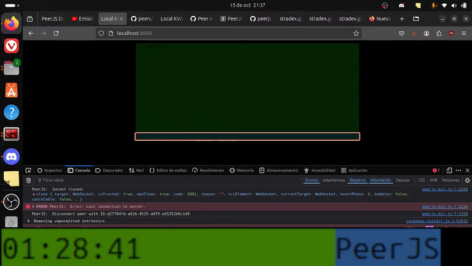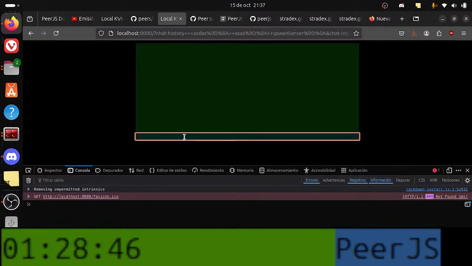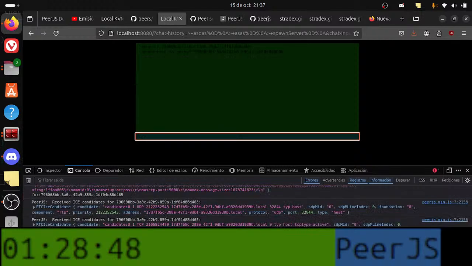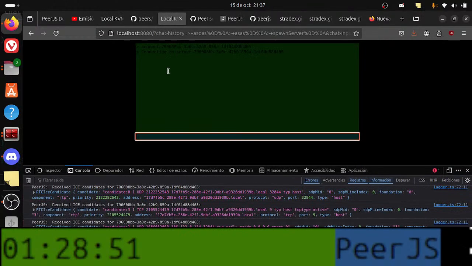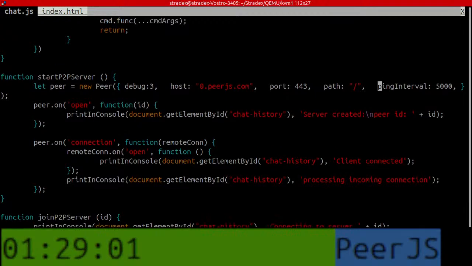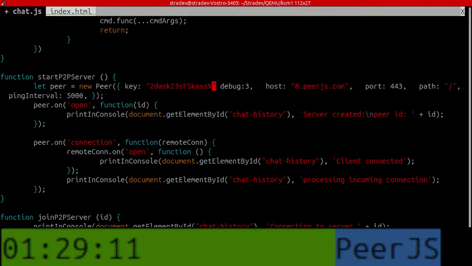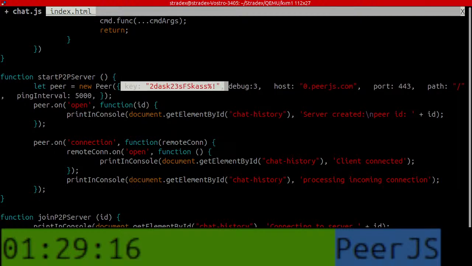Spawn server. And then connect. No, there is no case for this. It seems that it does not want to work. What if I add a key for my stuff like, if I add this kind of key though?